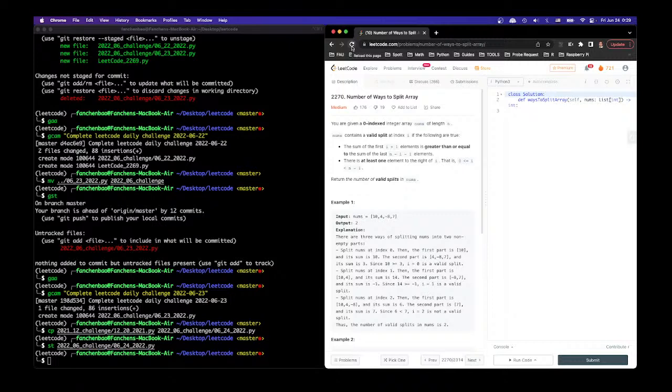The sum of the first I plus 1 elements, well, index I, so I plus 1 is all the values up to index I, is greater or equal to the sum of the last elements. There is at least one element to the right of I. Return the number of valid splits.